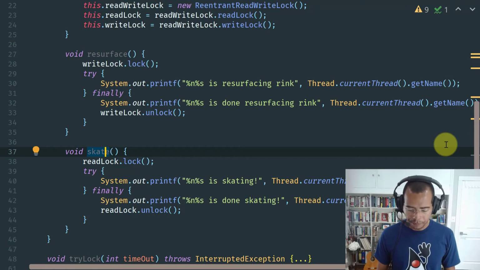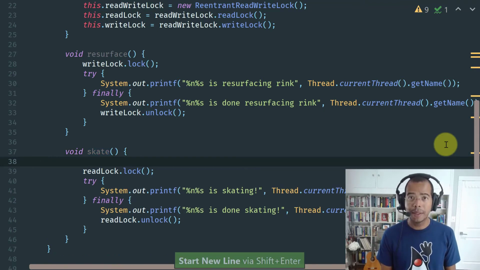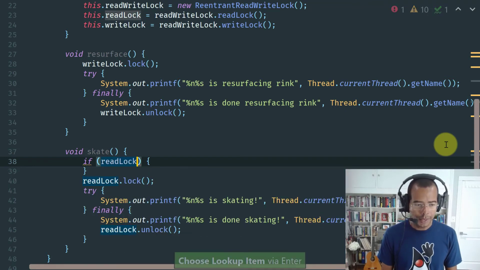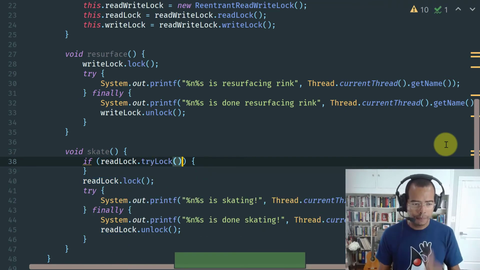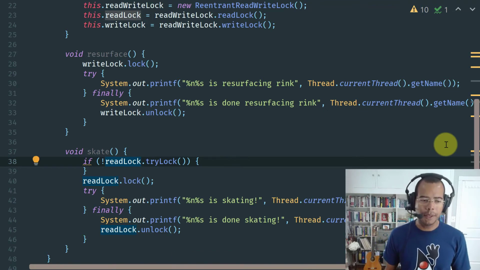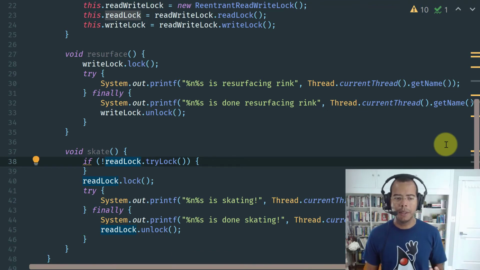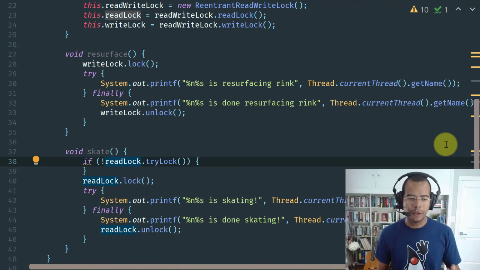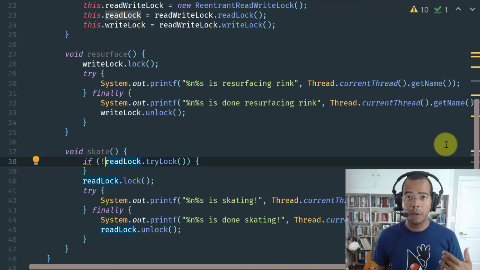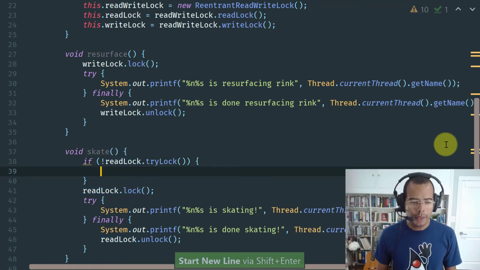So let's do this. Remember, this is an application of the tryLock that we used before. So I can do readLock.tryLock. And remember, if a tryLock returns false, then it means that the lock is being held by another thread. In particular here it is being held by the writer thread. In other words, the reader cannot acquire the lock.